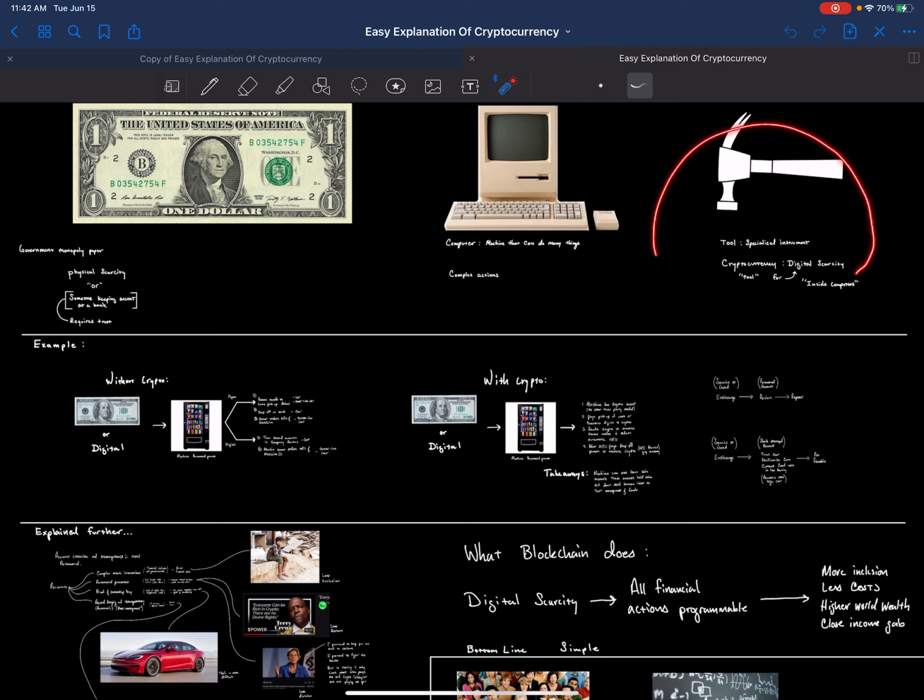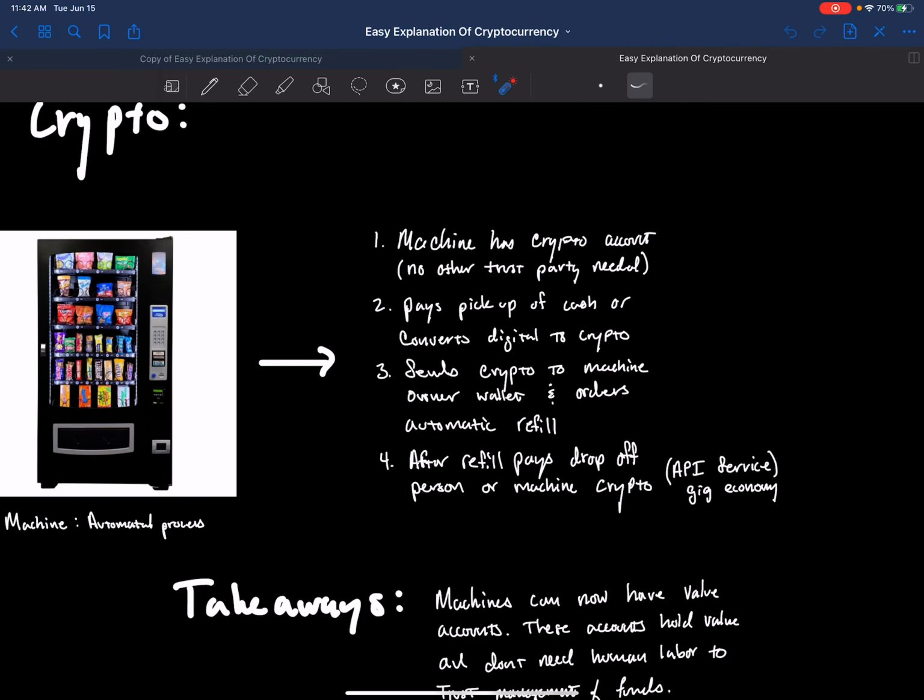So now you have this tool that has digital scarcity, but also you have accounts that are automatic, that you can create as many accounts as you want. There's an infinite number of accounts because of the way it works mathematically, right? This is built on top of mathematics. So there's an infinite number of accounts. Because you can make an account that does not require a person to set it up, the machine can own an account. The machine can have a crypto account, and it doesn't require a person or individual to type in that account or keep track of it.